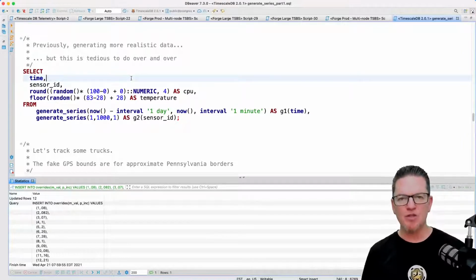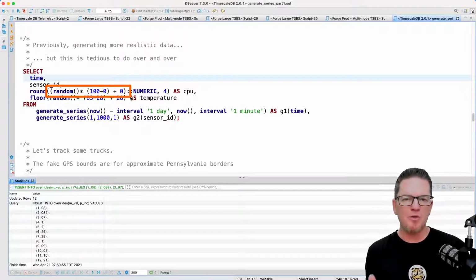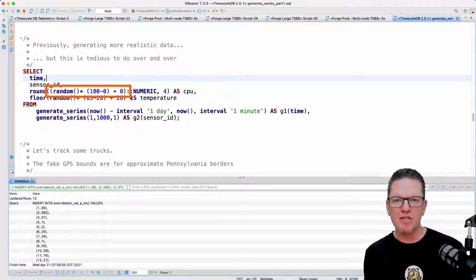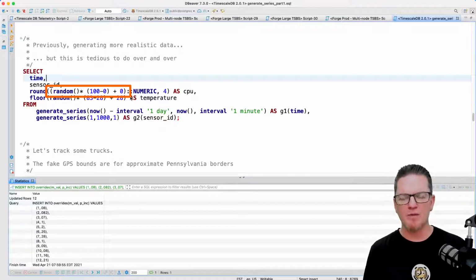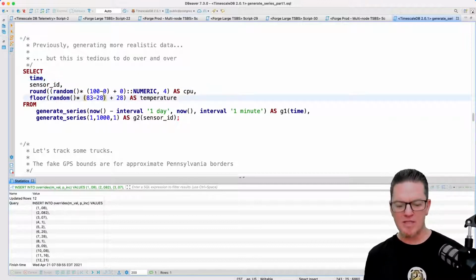So we ended the last video with this query, and we saw that this got us a little bit closer to realistic data as far as the values go. We looked at how you can use something like this random, what we call a high-low calculation. And this at least allows us to say, hey, I want CPU to be between these two numbers, not just a random, very small number with 13 decimal points, something that maybe seems more realistic. So if I want to demonstrate this to someone or see kind of what the values look like, they're at least in reasonable ranges. And so this worked. I'm just going to do a select on the statement.